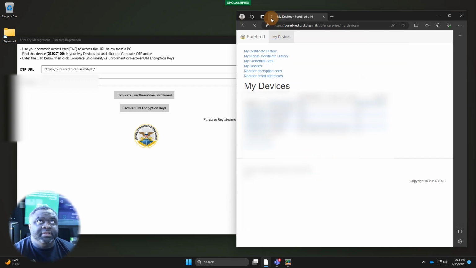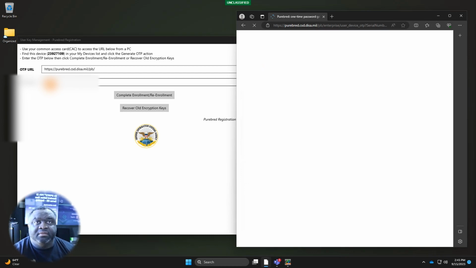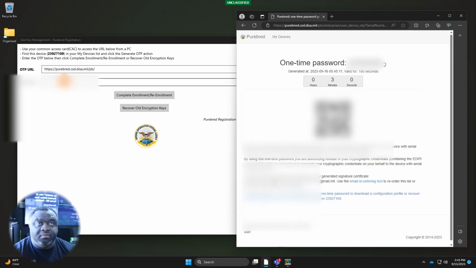And then if you see up here, it's loading, you're going to get another OTP password that you need to add into this value over here. So just wait for it to generate that one-time password. That's what OTP stands for. Just so you know, even if you see these passwords that I'm using, after a few seconds, once you use them, the passwords are not valid anymore. So it doesn't really matter.